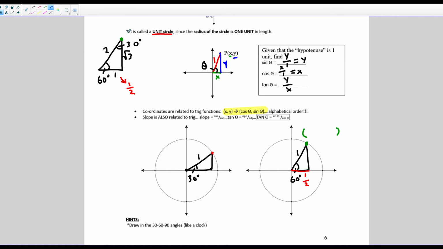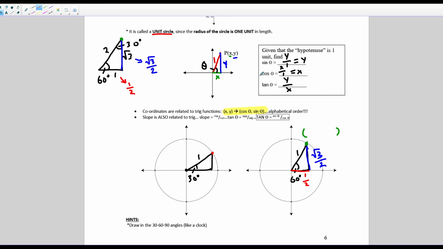Or this height of our triangle, this root 3, where if we're dividing that in half, that now becomes root 3 over 2. So that means that this side is square root 3 over 2. Because again, these are similar triangles, so the proportions must be the same. We've divided all the side lengths here in our original by 2 to get the new lengths for the similar triangle in our unit circle.